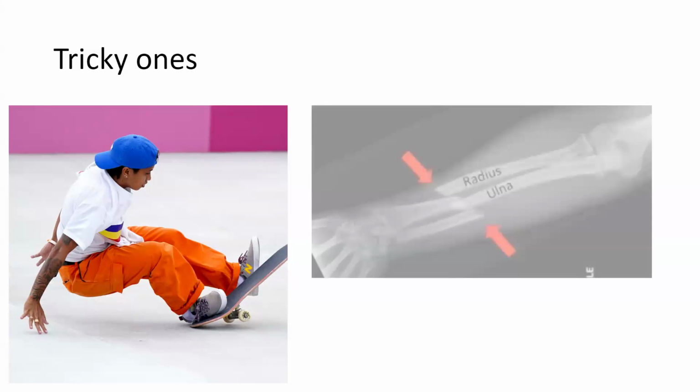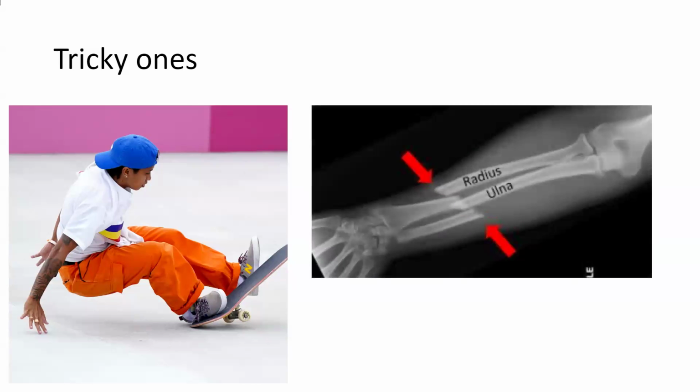So what about this patient? So a little bit younger. So in this kind of patient, they won't tend to get a scaphoid fracture, and they won't get a distal radius fracture so much as they might. I mean, sometimes they will, but the thing that you sometimes see in these patients is actually a both bone forearm fracture. Now, these are, again, treated quite differently in some ways to other long bone fractures.